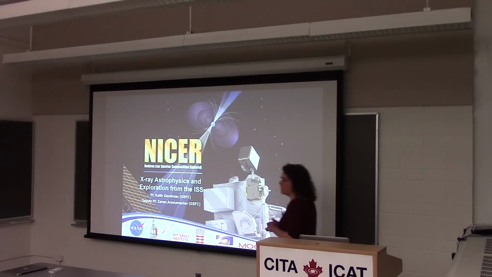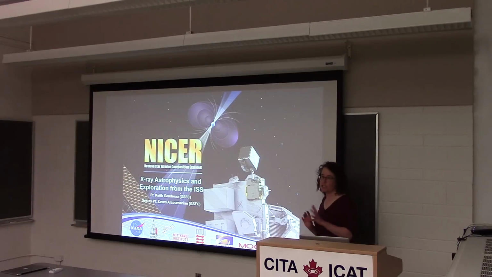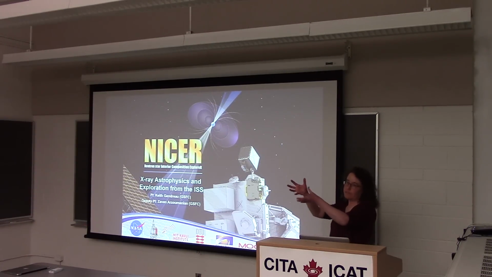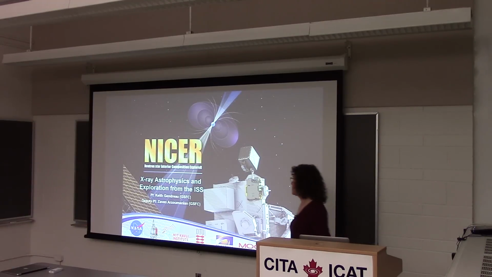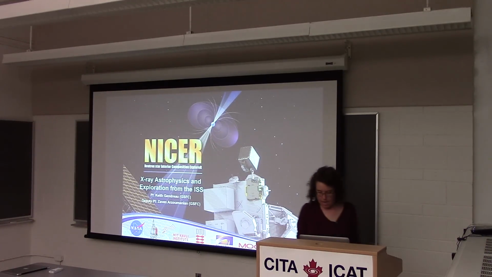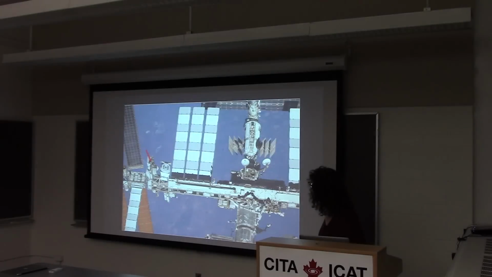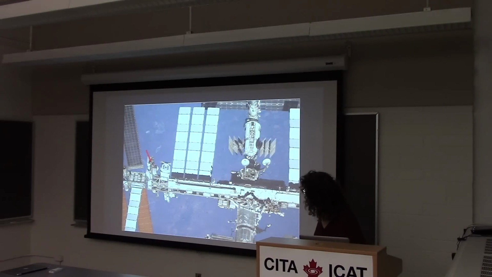Okay, so NICER stands for the Neutron Star Interior Composition Explorer, because we're basically trying to understand the interior of a neutron star by looking at these X-ray pulsations. And so this is sitting on the International Space Station, and well, there's some specs. I don't understand all the specs, and then there's some very nice pictures.